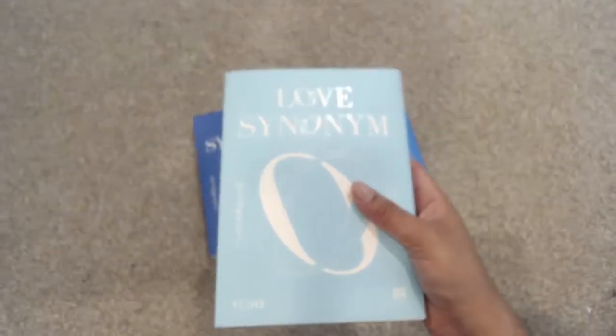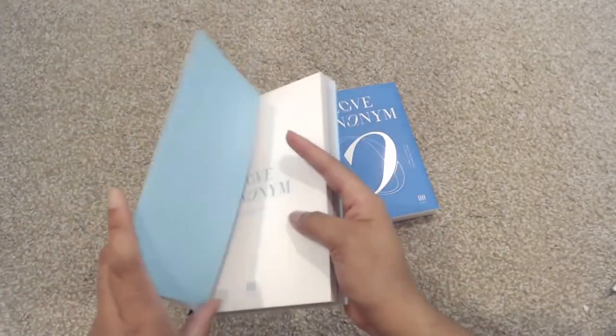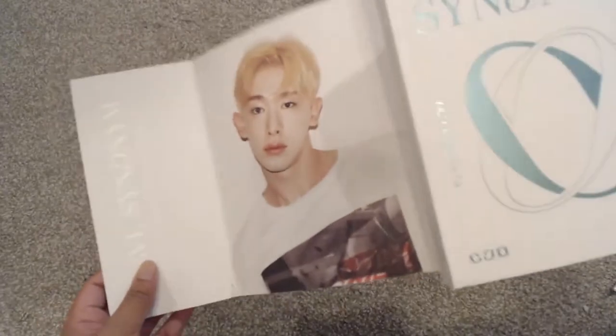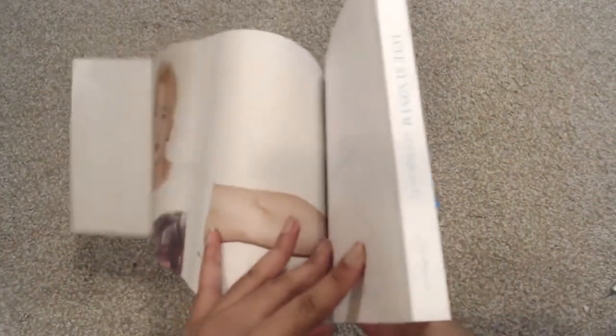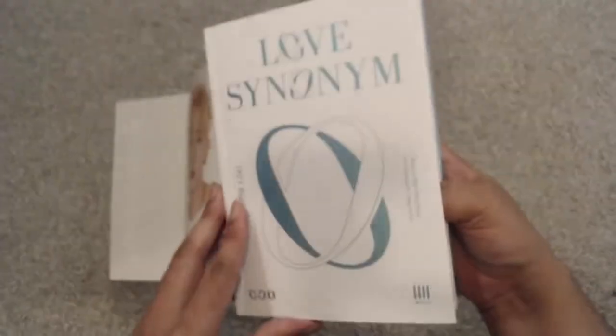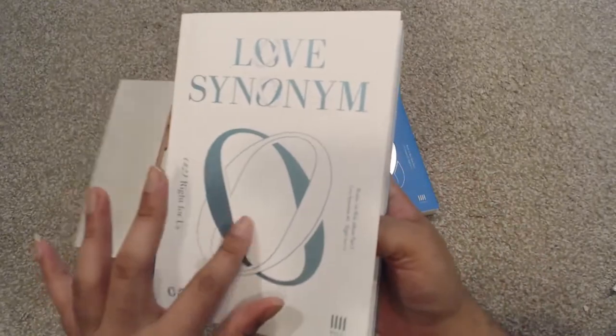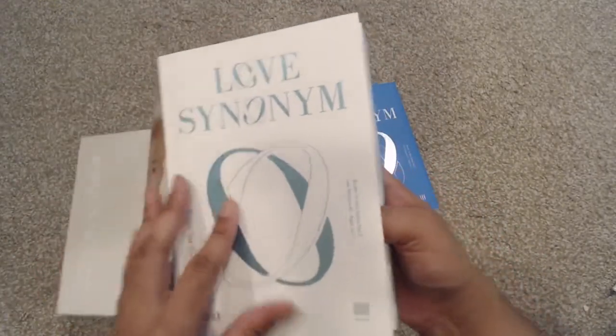So let's go ahead and I'm going to start with this version right here, the light blue. First thing I'm going to do is open this up, and we've got Wonho on the inner jacket here, and his arm extends all the way out. Love Synonym on the back. This is really pretty right here. It's almost a shame that this jacket is covering it up, but it's really pretty.